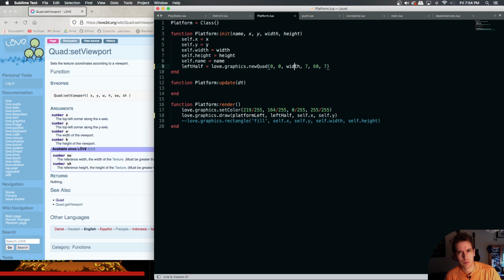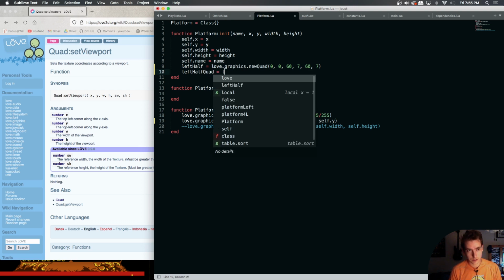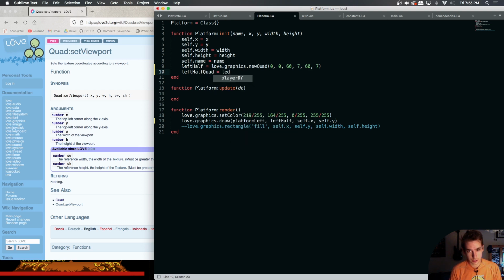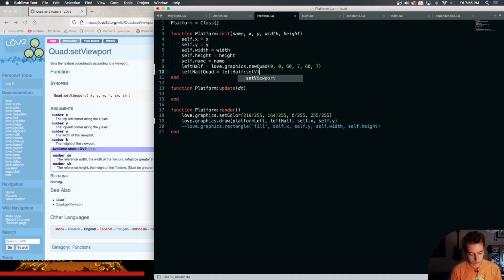So like if we have a quad of the original image, and then we have left half quad gets left half colon set viewport.